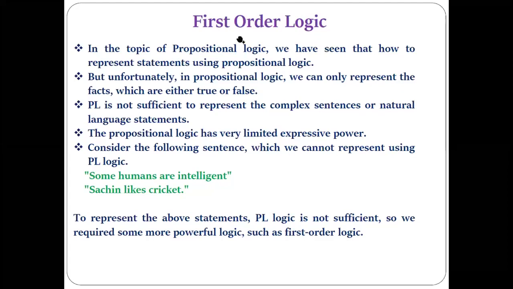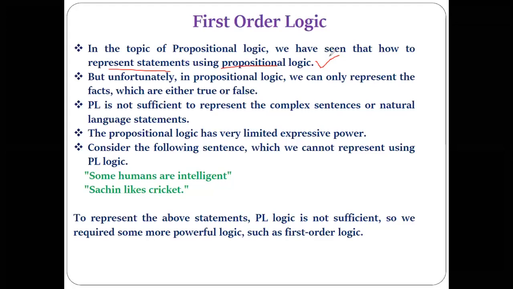In the proposition logic, we have seen how we can represent different statements or propositions using different proposition symbols. But we can only represent knowledge or facts which are either true or false. Only that kind of statement, which we refer to as assertive or declarative sentences, can be represented using the proposition logic. Sentences containing other kinds of keywords cannot be represented using the proposition logic. That is one of the drawbacks or limitations of the proposition logic.